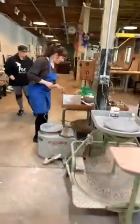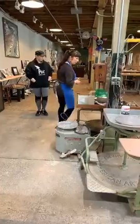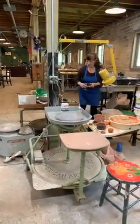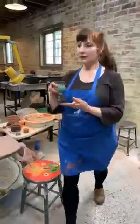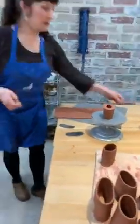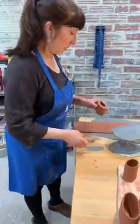So I need to get a tool that's right over here. Okay, so I have my knife. I need a little bit of water. So I'm going to use this lovely pot right here. Lovely glass. This cup was made by Duncan. This is a potter who comes in here. And a paintbrush.